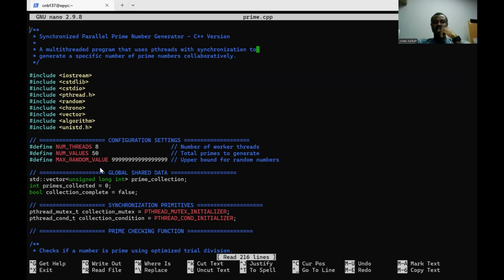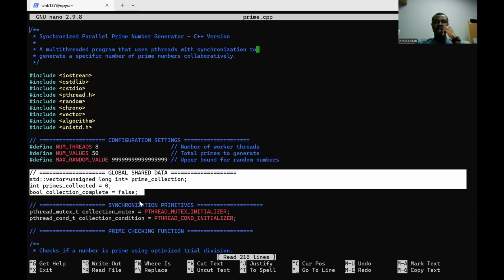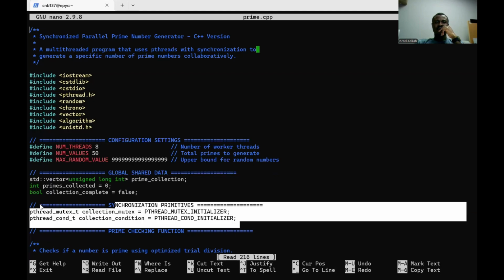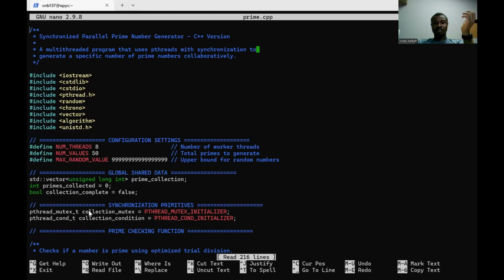Now, don't forget, we have global shared data. So we have this right here, and we have our synchronization primitives. That's our core architecture. This first one is the bouncer. Again, let me change the story a bit.